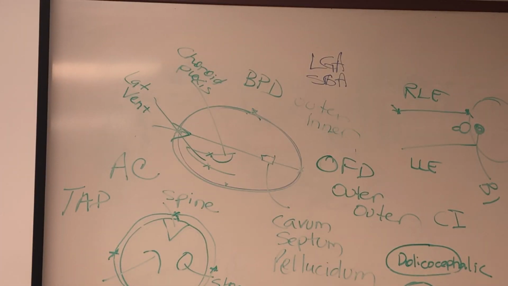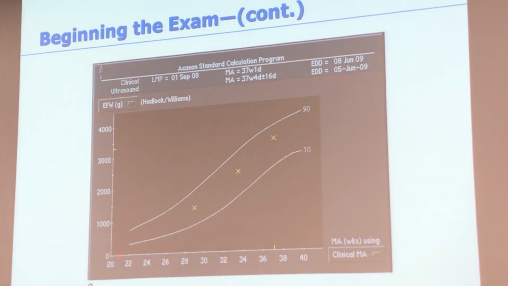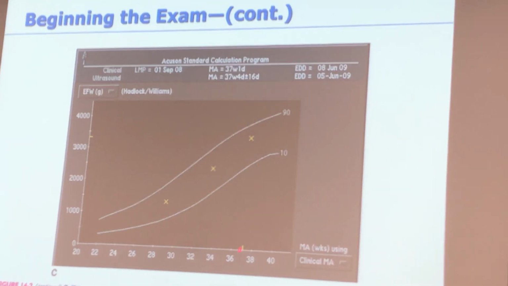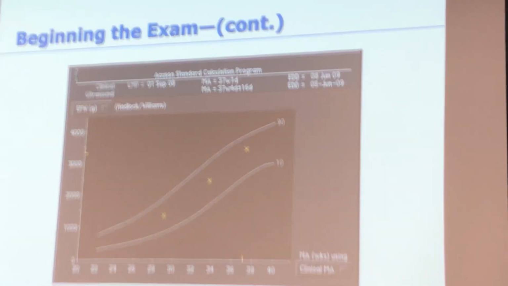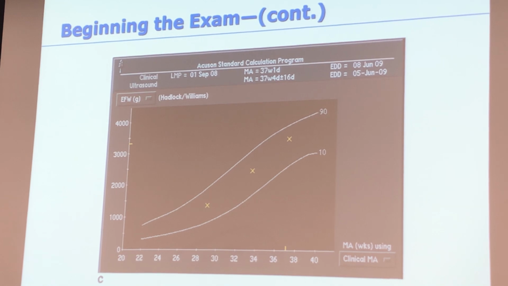We're going to study later on that if it's in the 10th percentile, see this is 1,000, so 10 is going to be around here. If you have a mark down here, you have an IUGR. And those IUGR babies are at risk. As much as the 90th percentile. Those babies at the 90th percentile and higher are at risk also.